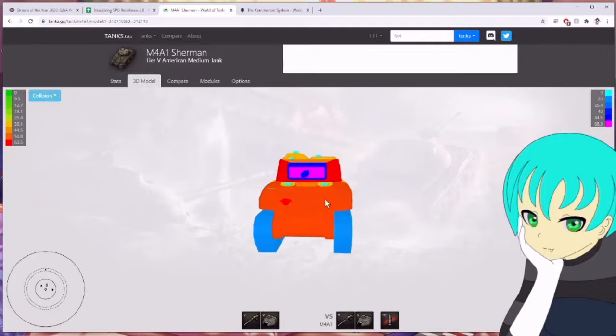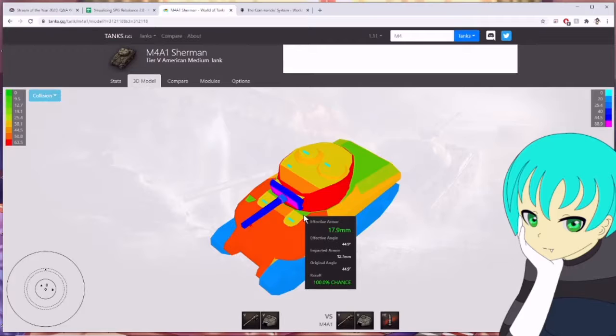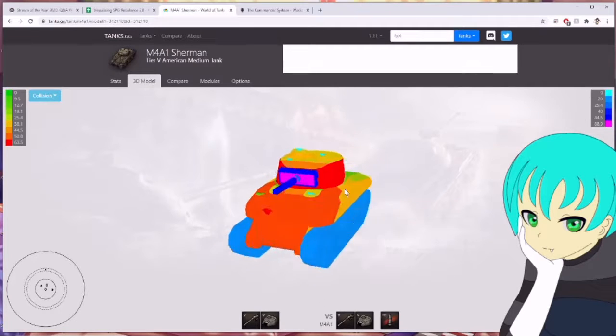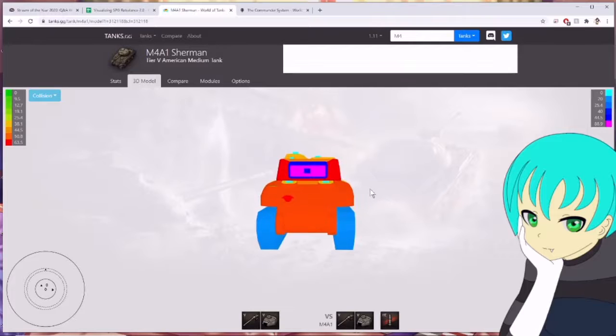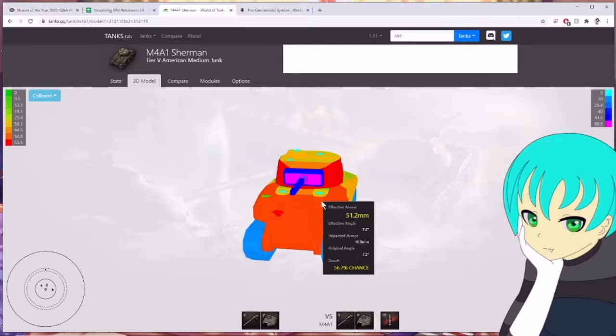Now, if you look over here, the armor thickness of this top plate is 12.7 millimeters. Obviously, you cannot overmatch it because HE cannot penetrate plates that are bigger. And if I had an AP round, I could overmatch that.